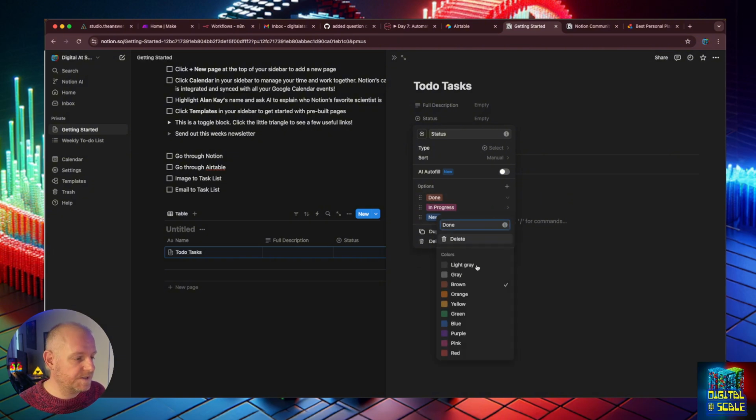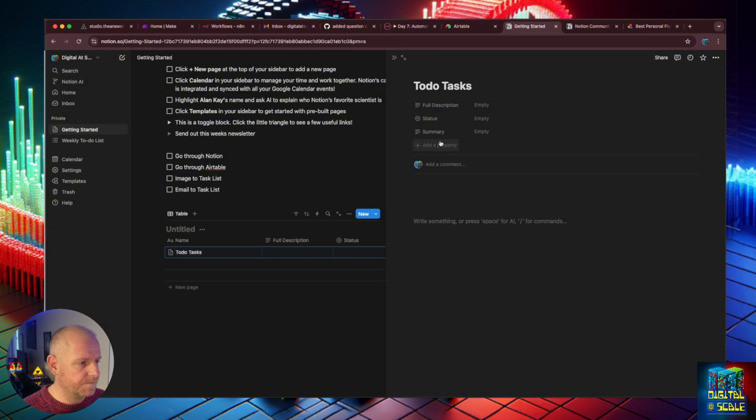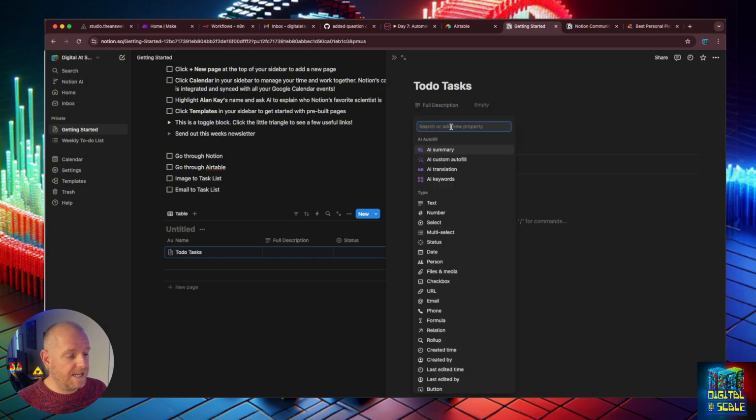And we're going to give them some better colors here. Green means done. Let's see. Blue can be in progress, or let's say yellow's in progress, and blue. Now we could also add some other statuses here. This is a very simple one, but this is how you can then allow people to just choose who it is. Now I'm going to add another one.